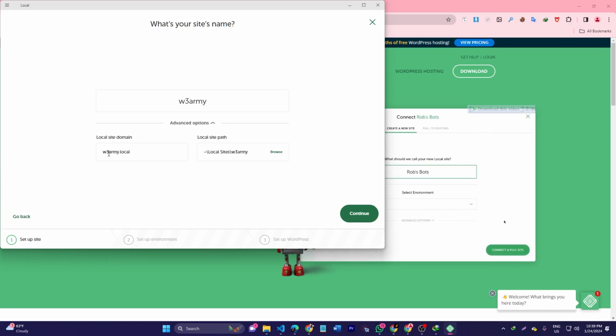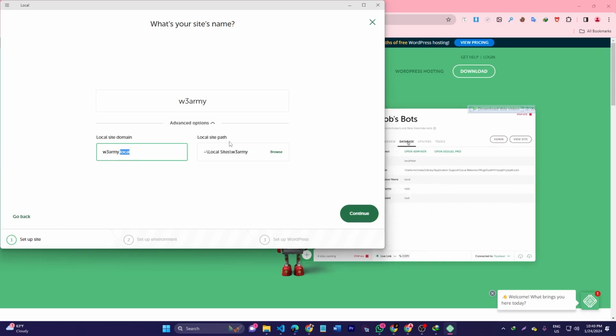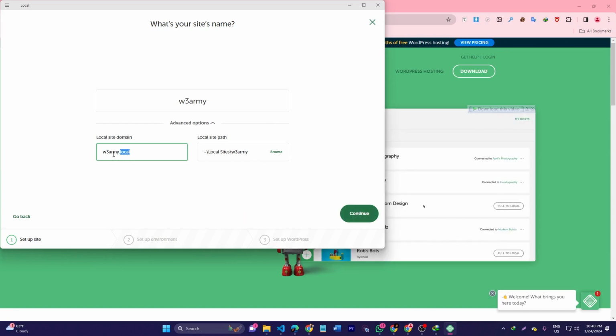Okay, so here, if you are using free hosting or something, that's why local is the server. If you're using a local server, that's why local will attach as your site prefix. This is actually your domain name, and this will be your extension. Local is the actual extension. And this is the path, that means which folder will install this local. I don't want to change anything.